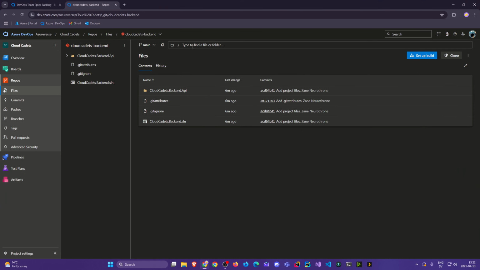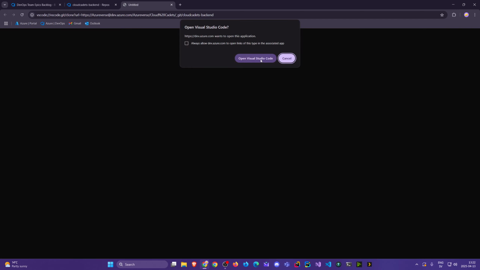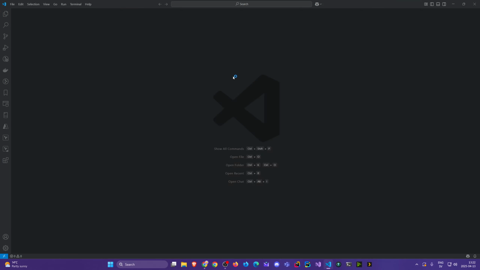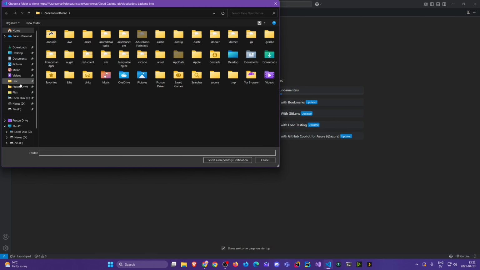Let's go here, and then let's go with clone. Sorry, clone. Clone in VS Code. And I think, let's see if it opens it up automatically. Great. What happens now? Nice.